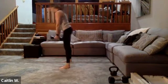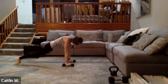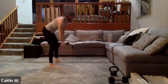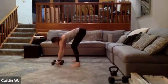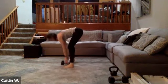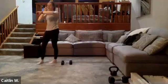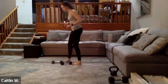Once you get the pattern, you can speed it up a little bit. Jump back, deadlift, place back down, jump. Deadlift, place back down, jump. 3, 2, and 1. Good.